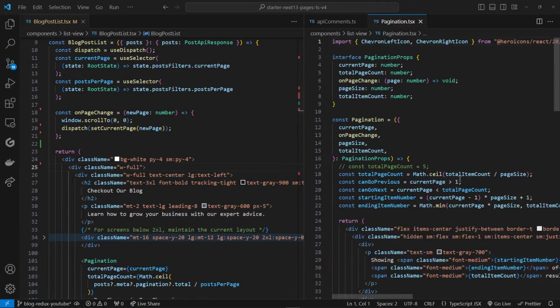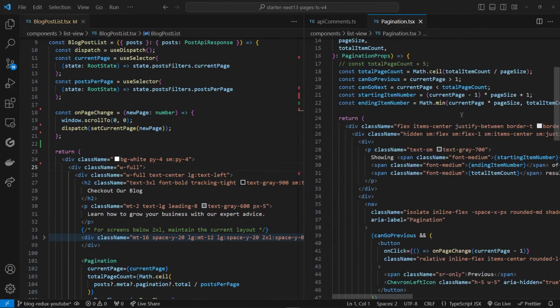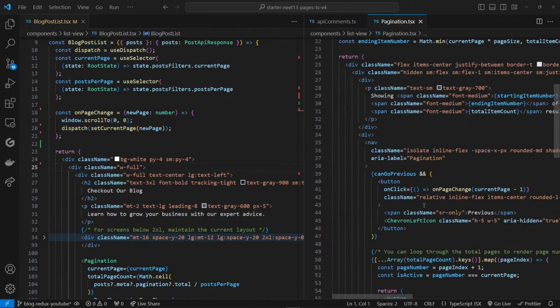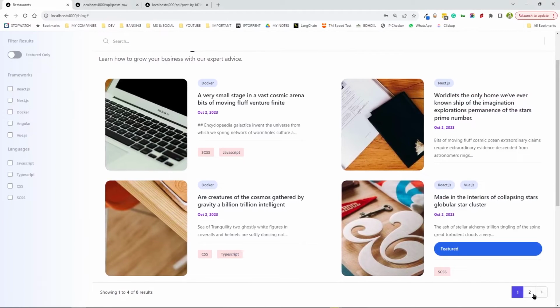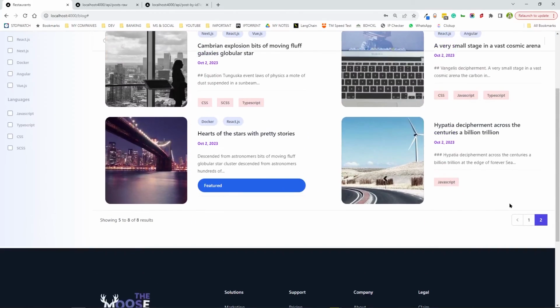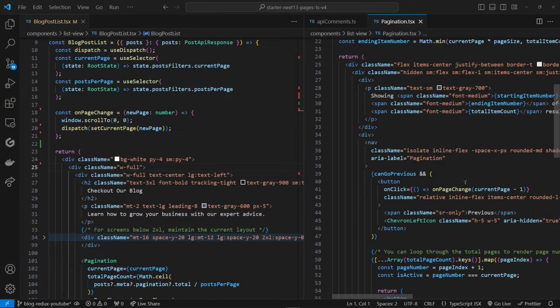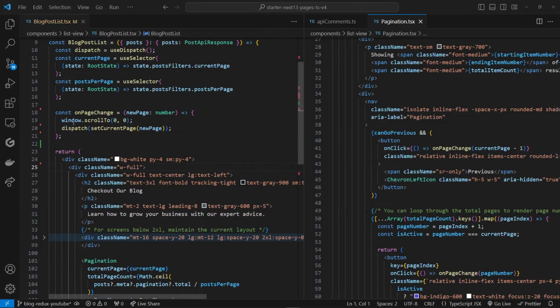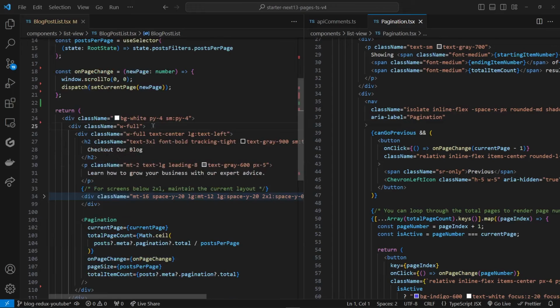This is the pagination component, and on click of one of those pagination buttons, like that, see, it immediately went to the top of the page, and this one got highlighted, because on page change, we're giving it the current page minus 1. With this change, this one gets up to date, and the current page becomes that new page number.